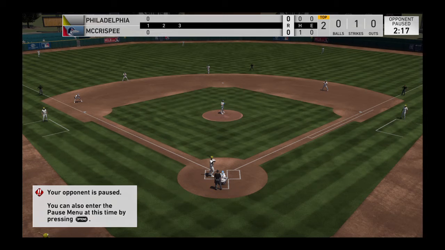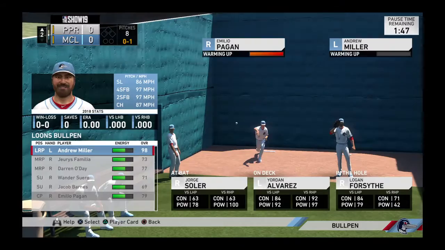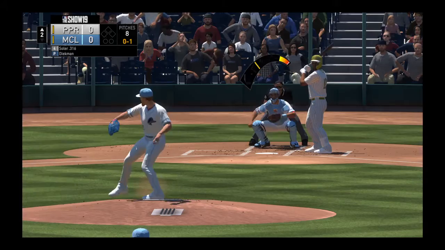See what he's doing. Probably warming up some new pitchers in the bullpen. Guys, in Battle Royale, if you're ever going to go to the bullpen, hit the options button. Then both players can set their bullpen. It's just good courtesy.